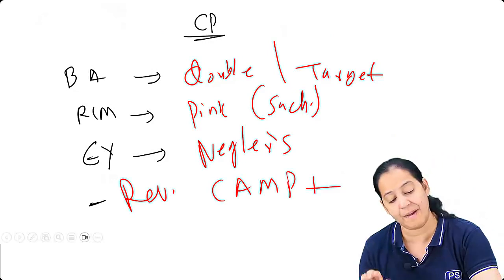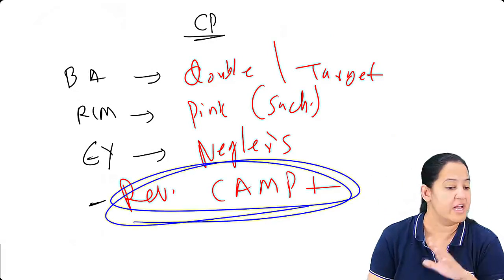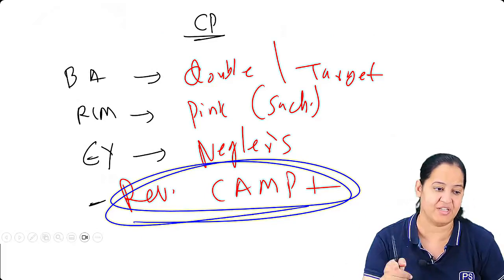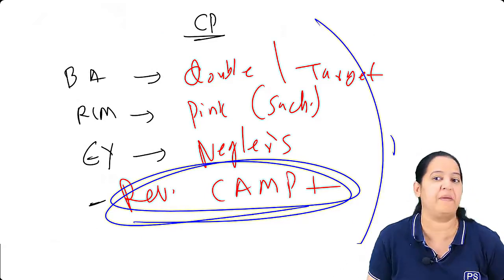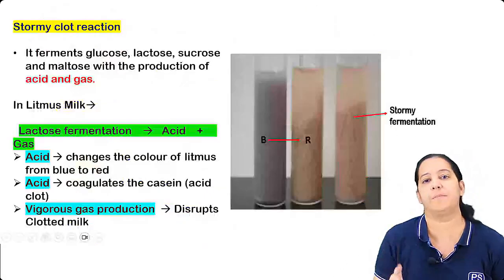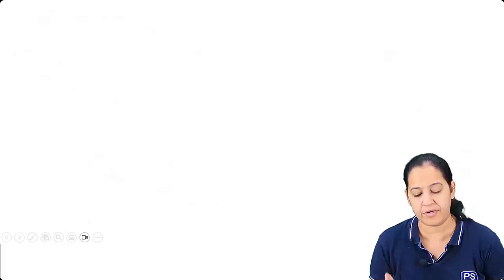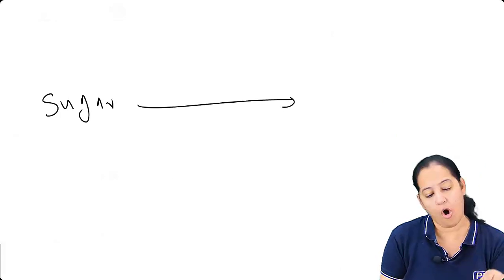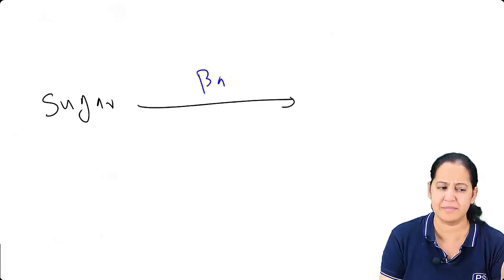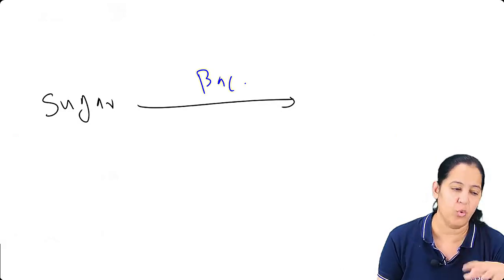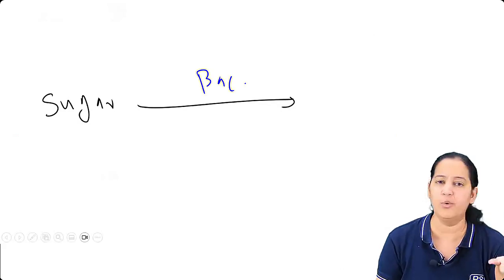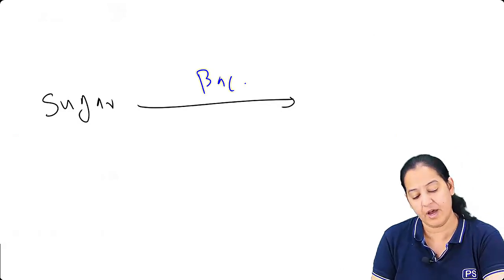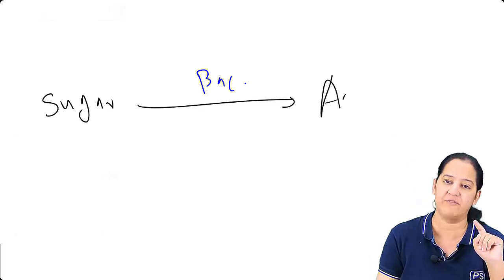So for all the bacteria, learn the unique feature which is not present in any other bacteria. Please learn. You will get PYQs on these. I'm teaching you Clostridium perfringens. One more important thing is that sugar is fermented by all the bacteria. All the bacteria in this world ferment some sugar. Some ferment glucose, some mannitol, some inulin, different sugars. But they all form acid out of the sugar.